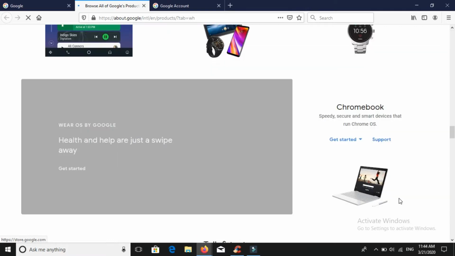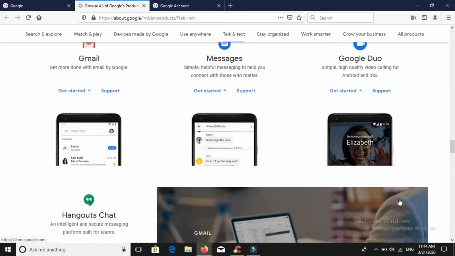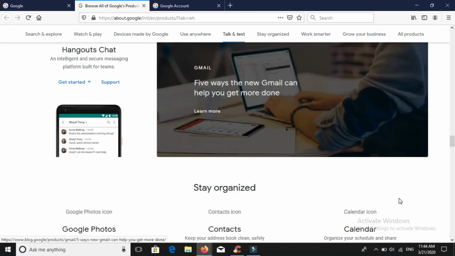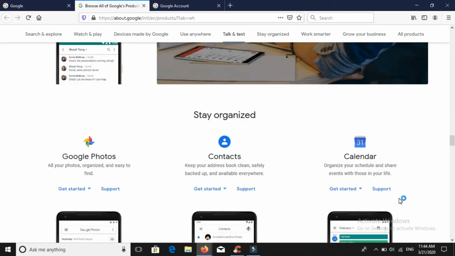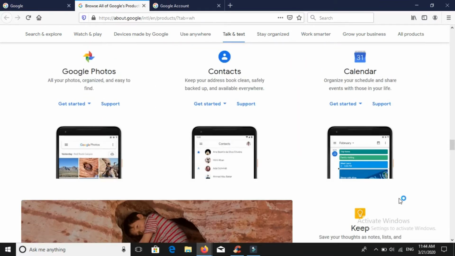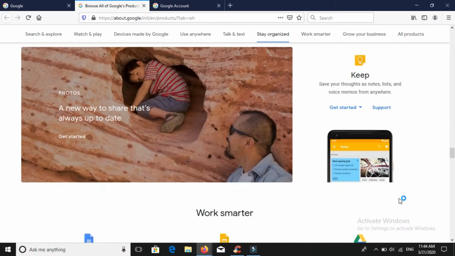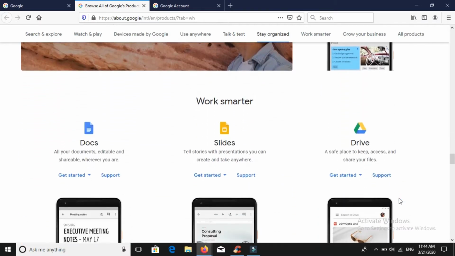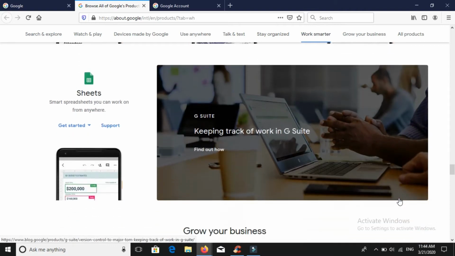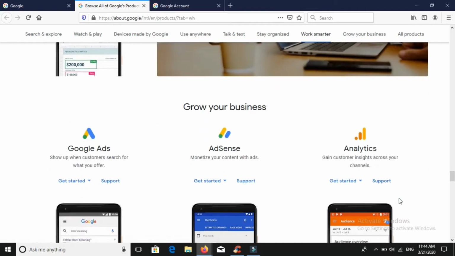If you have some time, you can go on to that. Google Gmail, Messages, Hangouts Chat, Contacts, Calendar, Google Photos, Keep, Sheets, Documents, Drive, AdSense, Google Ads, Analytics, and much more.